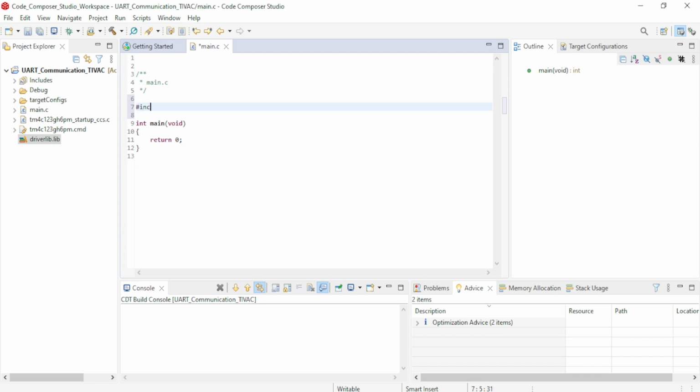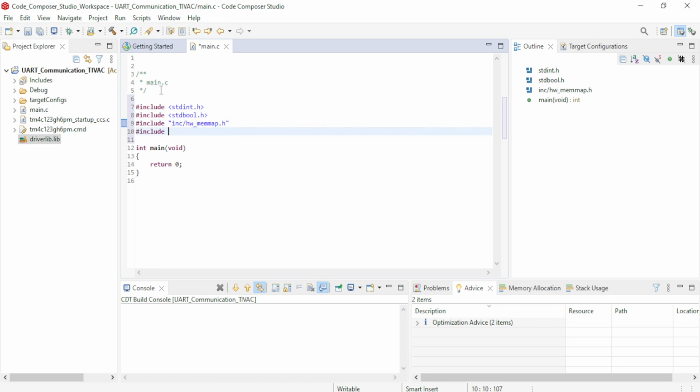So let me first include stdint.h, then include stdbool.h, then include, for auto completion we can use control space, inc/hw_memmap.h, then hash include.